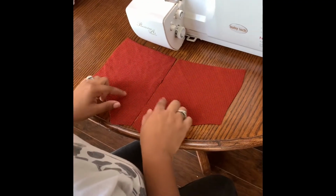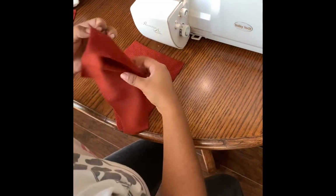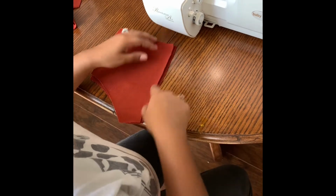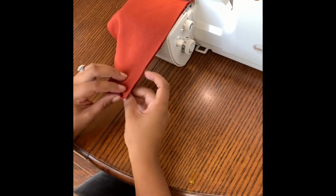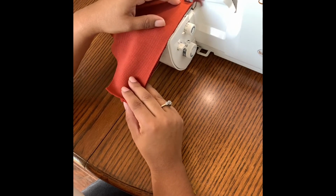So let's get started. We have our front pieces here, right sides facing us, and we're just going to put the right sides together and sew down this middle. And we're going to do the same for our back piece as well. And I only have one needle in my serger today because I can't find my screwdriver, so bear with me.